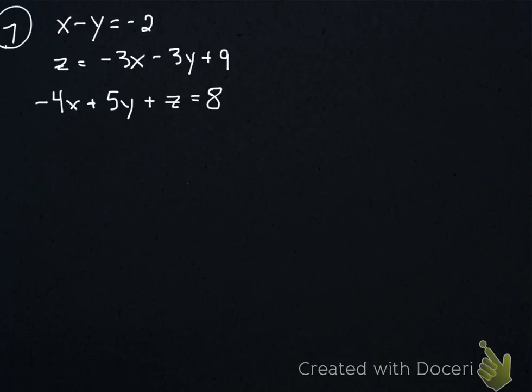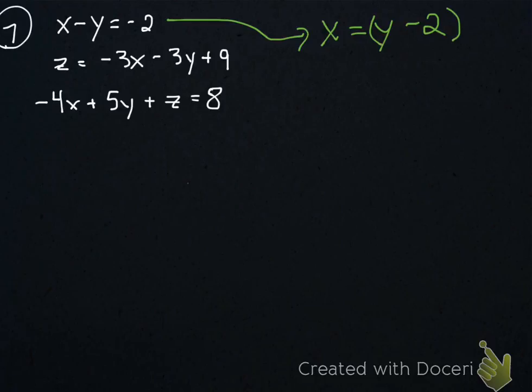Number 7. We don't have something that's real obvious, where it's just one variable in the equation. So I'm going to go for the next best thing: the equation that only has 2 variables. Happens to be the very first one. So we're going to solve that for x. You could solve it for y, but the y is negative. Moving it over makes it positive, and I just love positive things. So I'm solving it for x. That gives me x equals y minus 2.